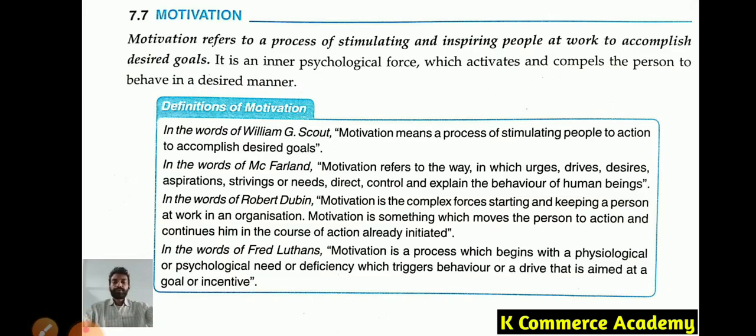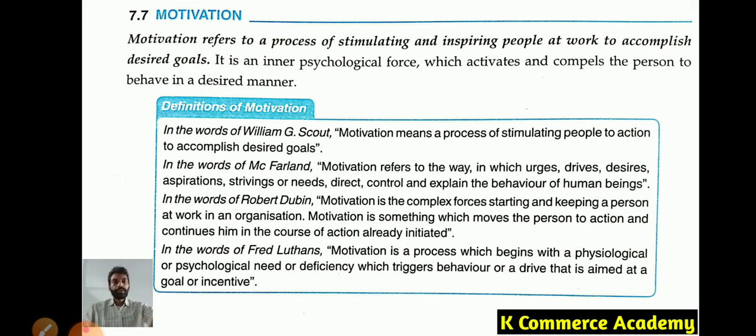In the chapter of directing, we had studied the meaning and features of directing, the importance of directing, and in the components or the elements of directing, we had studied that we have a total of 4 elements in directing. The first one is supervision, which we had already studied. After that come motivation, leadership, and communication. So today we'll have a detailed explanation of the second element of directing, that is motivation.